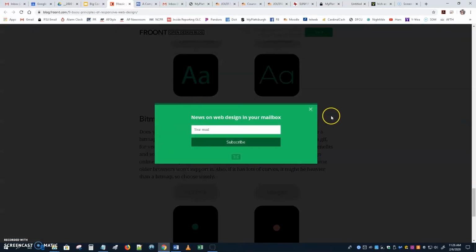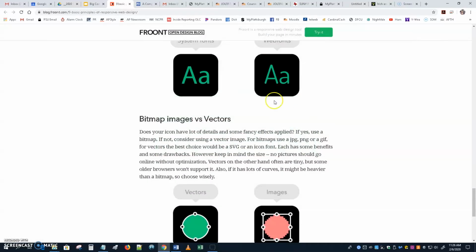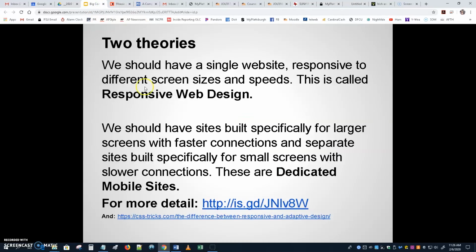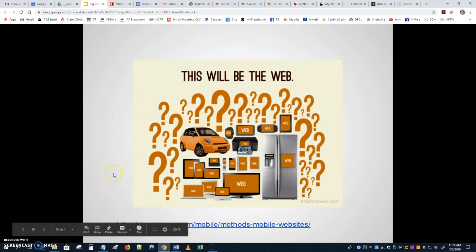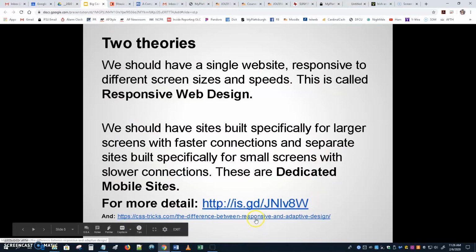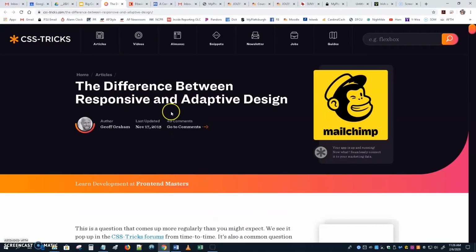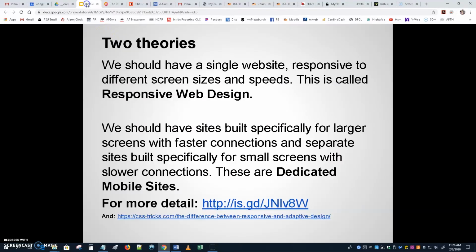This is actually a very thorough and good website. Except for the idea of adaptive and responsive, and that there's a distinction between them. And I got to go to the next. There we go. But I could also go to this other website I show you, and this talks about the difference between responsive and adaptive design. I'm not going to go into detail, but if you want to know more about it, go read about it here. And it's a very interesting website page, which has got some good stuff on it.